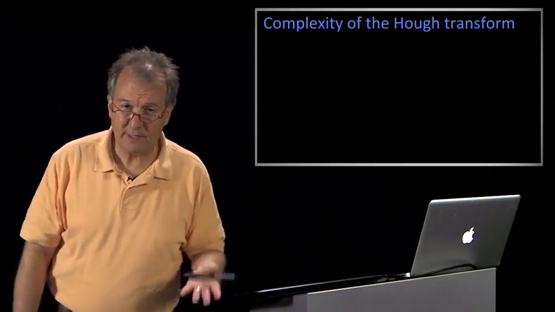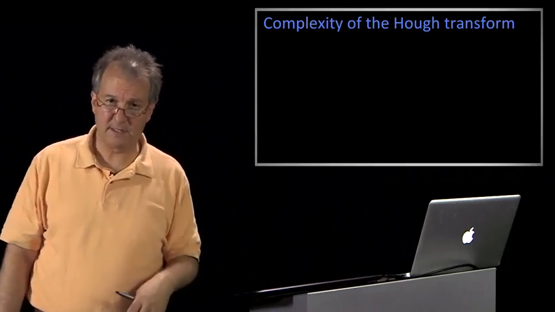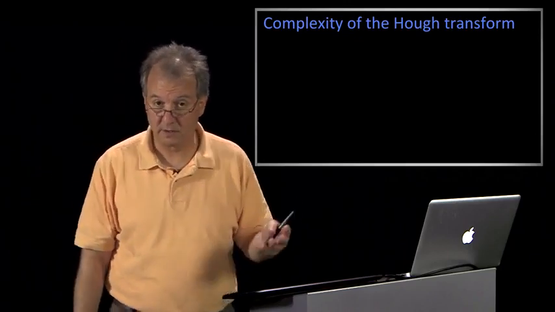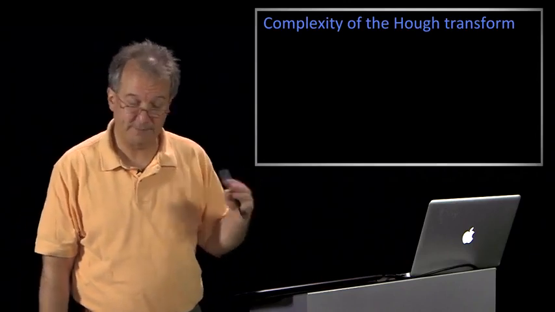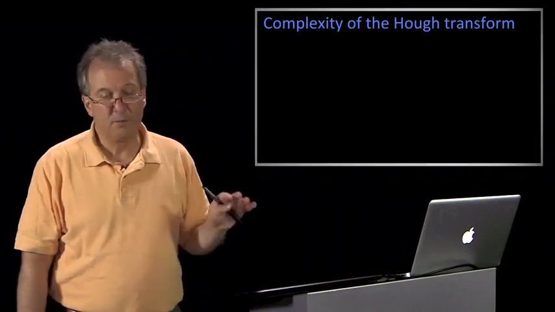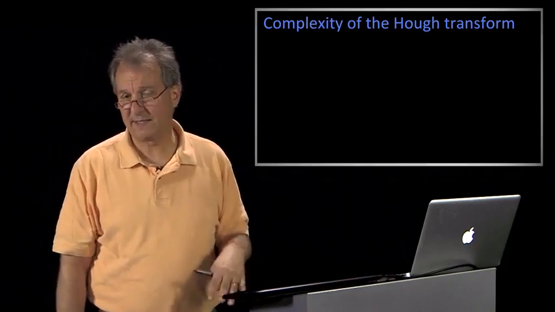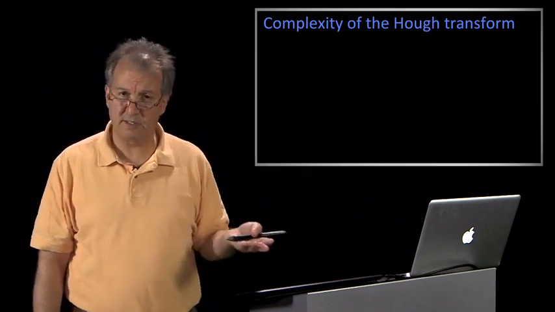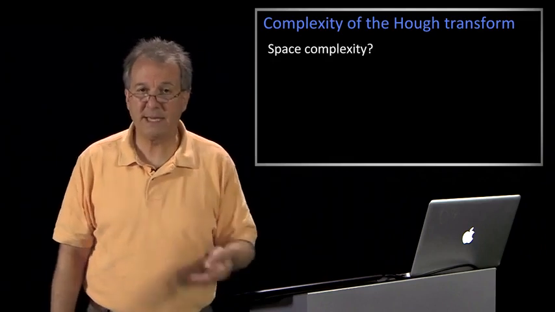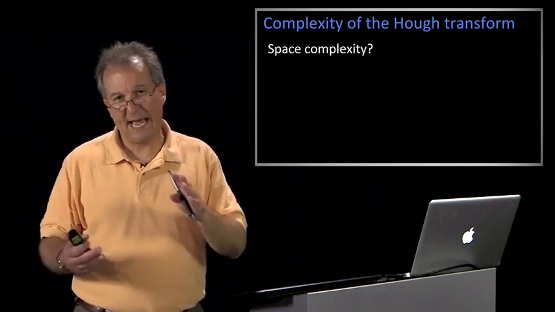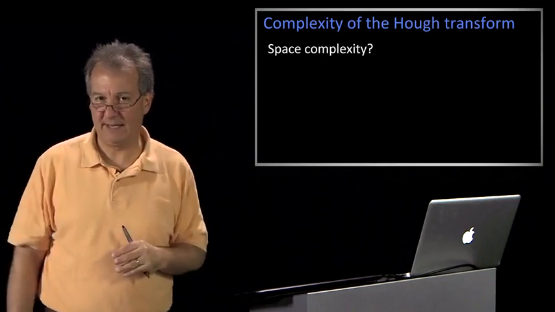So we did an algorithm. Whenever you do an algorithm, you just need to think about things like how well does it work? Well, obviously it works great because I'm telling you about it. No, we'll see that in a minute. More importantly, for algorithms, we have to talk about things like complexity. So the first question, an easy one, is what's the space complexity? That is, how much memory do I have to use?